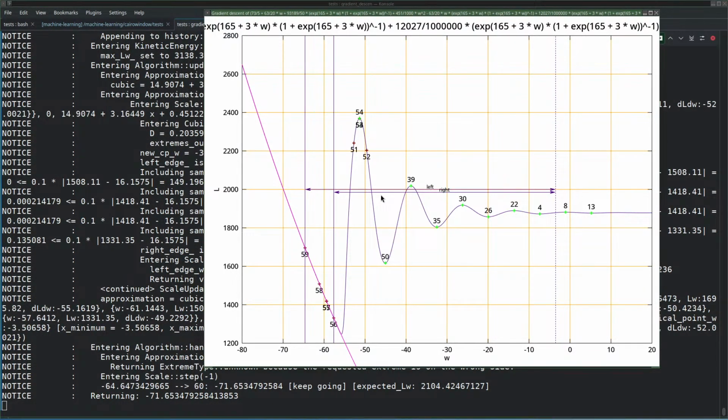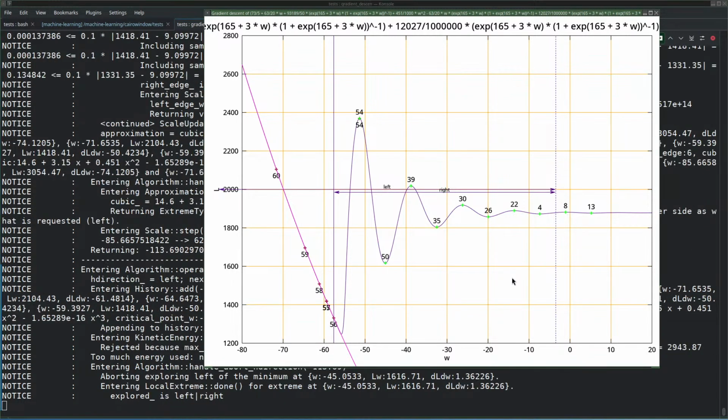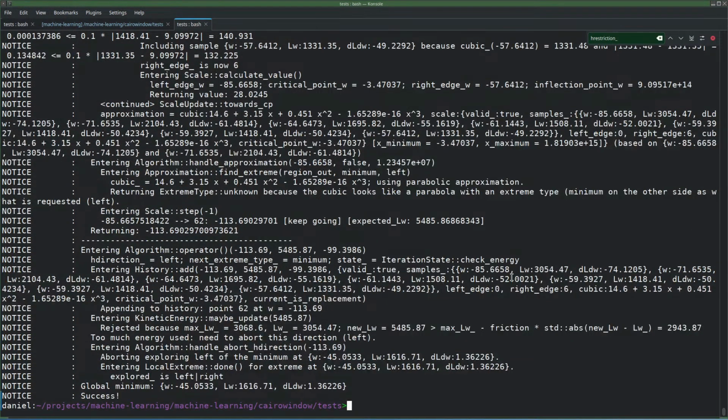Oh, not good. It's not finding the global minimum. Fuck. Yeah, it thinks it's at minus 45 now.